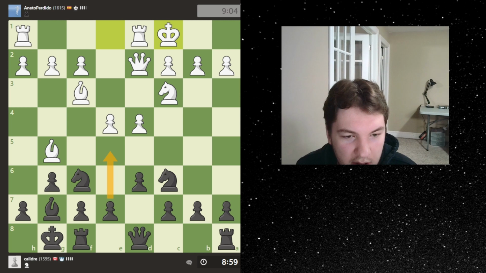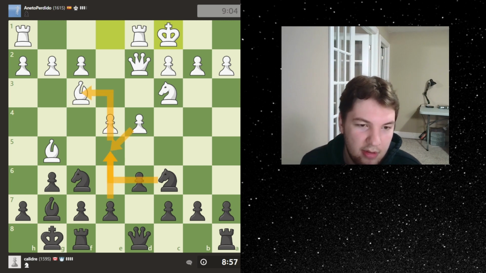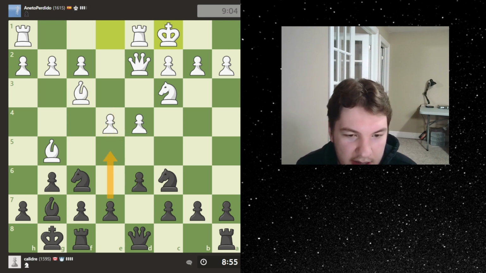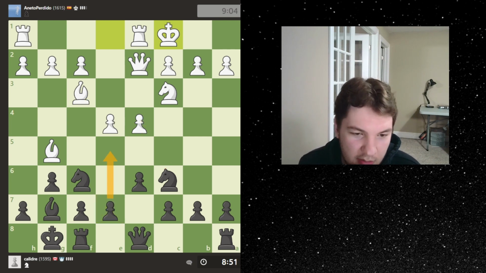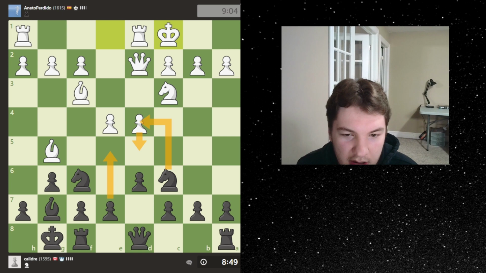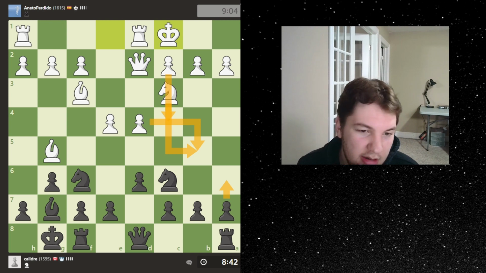So here, if it takes, I take with the knight, targeting this. And then takes, if he pushes, I think I plant my knight here and go for this. But I just want to make sure, so here, here, here. I don't really have an escape square though, because if he moves his knight and then pushes.